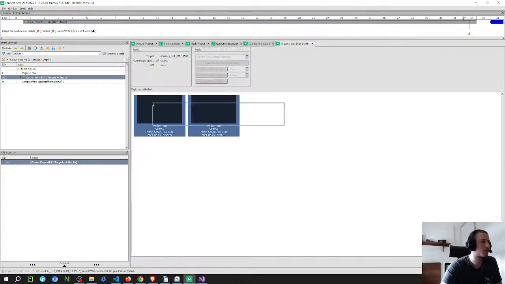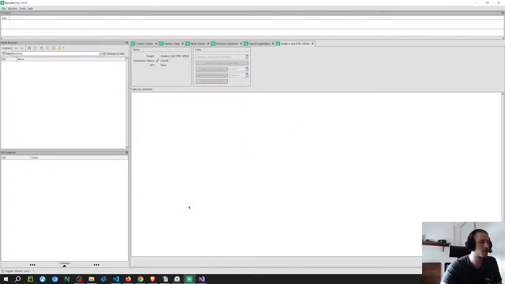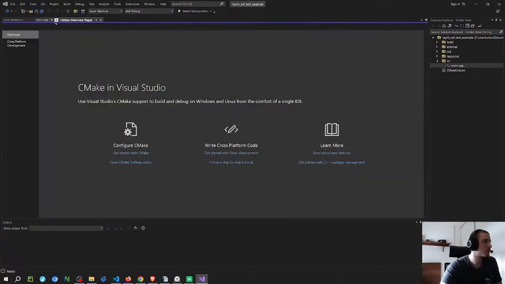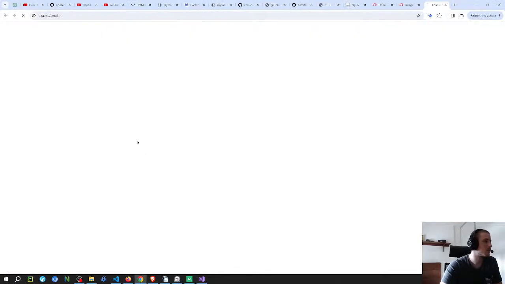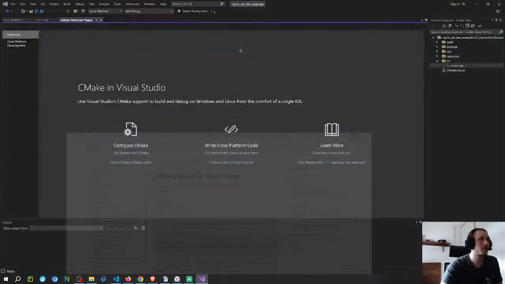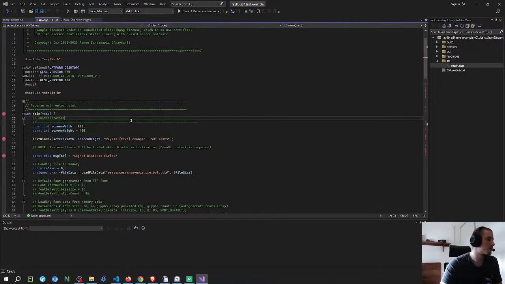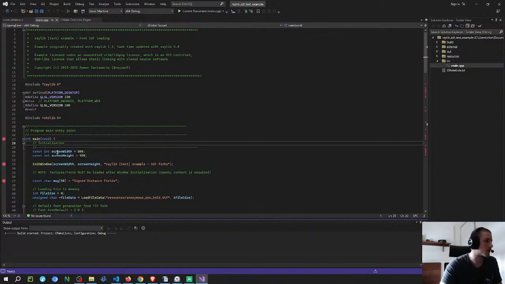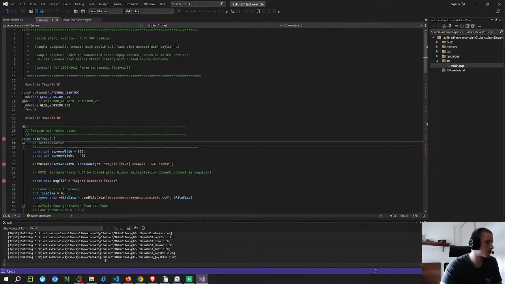Maybe it's because of here. Or maybe it's because I changed the executable. I never used Visual Studio, just yesterday. I think it's probably not working because I changed the thing. I should build again.